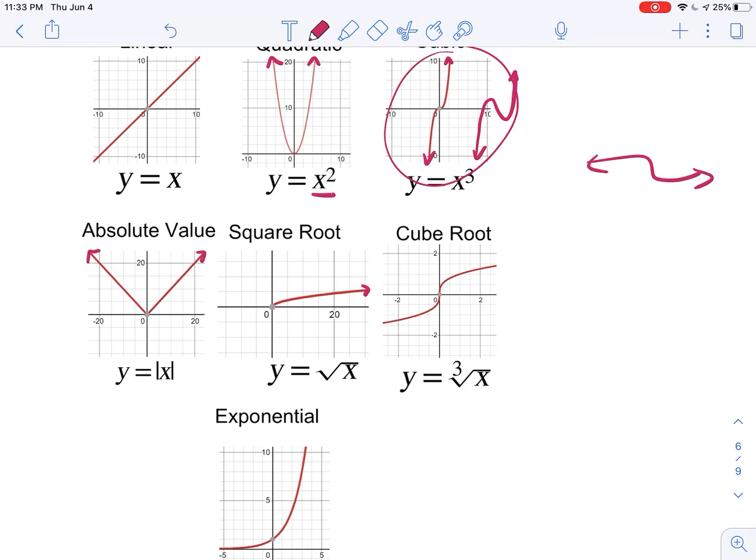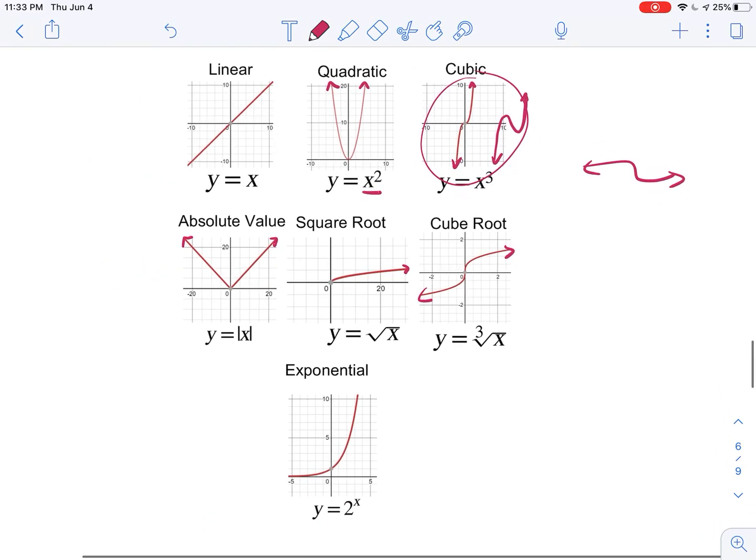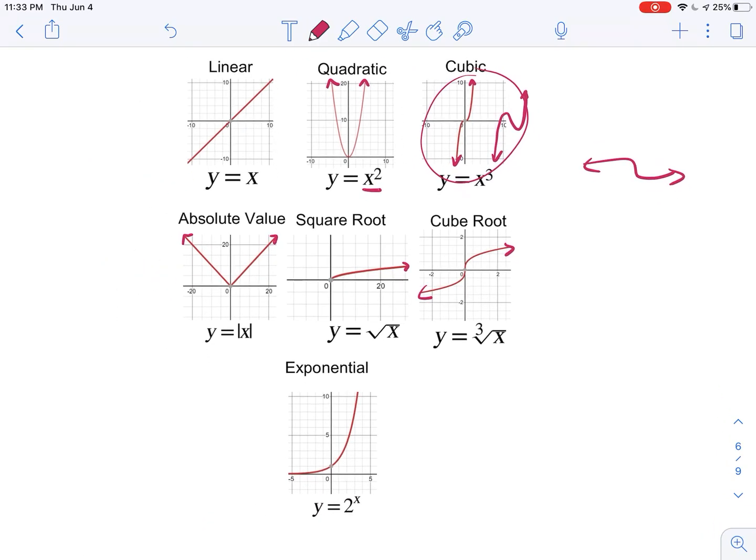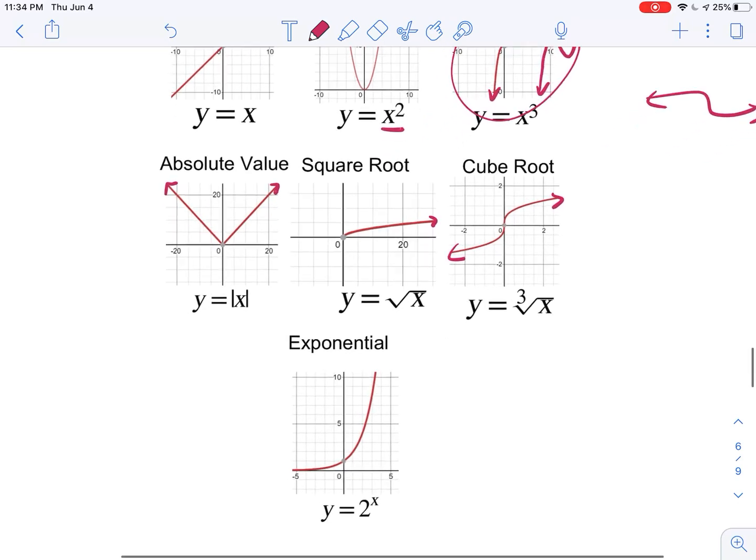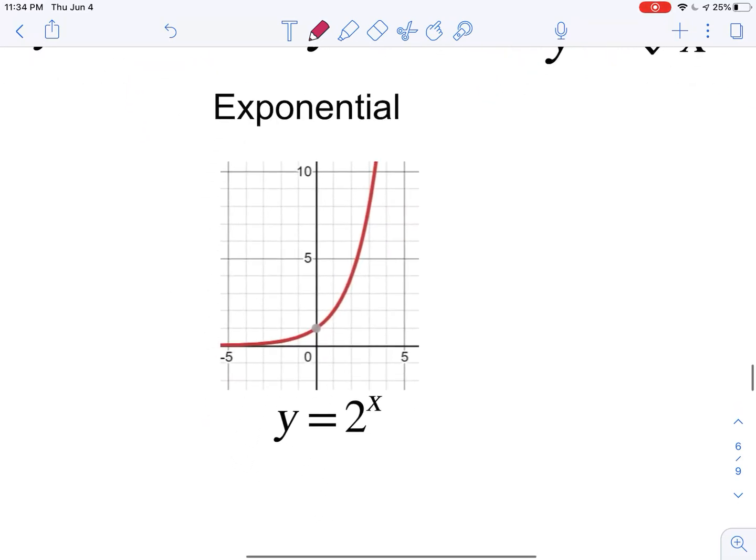Okay, so notice if I took this graph up here and I turn it on its side, that's how I get this cube root function, okay? So we should be able to recognize these, including this exponential function, but I'll talk a little bit more specifically about that one. But we should be able to identify these general shapes by name, okay? So these are the ones that you want to make sure you have committed to your memory. You should be able to identify it from an equation. You should be able to identify it from a picture, etc.